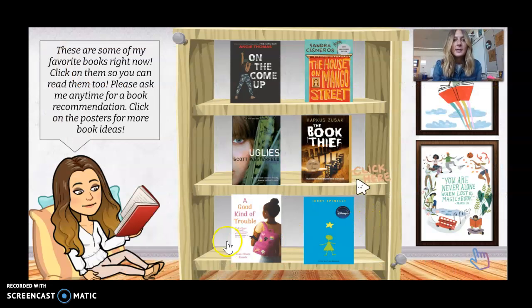You can click on them and they will take you to the Poudre Library where you can check out that book at your local library. And if you click on these two posters, they will take you to two different websites to help you find an independent reading book if you don't have one yet.